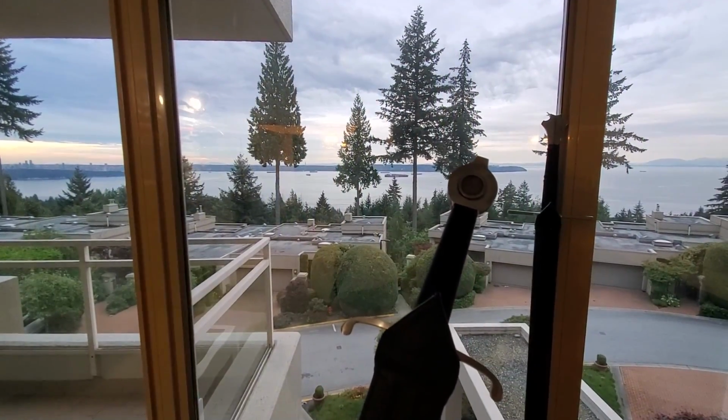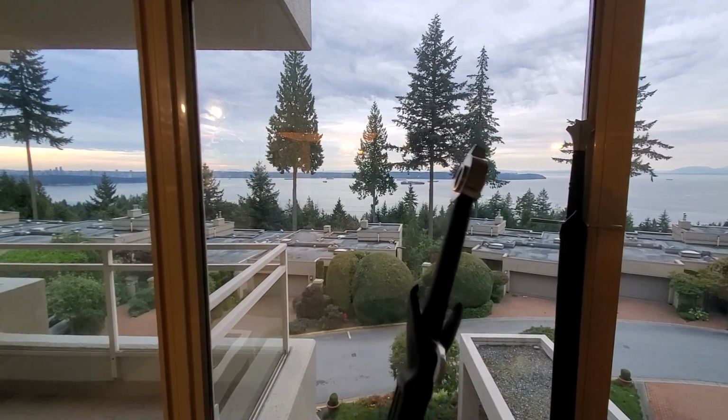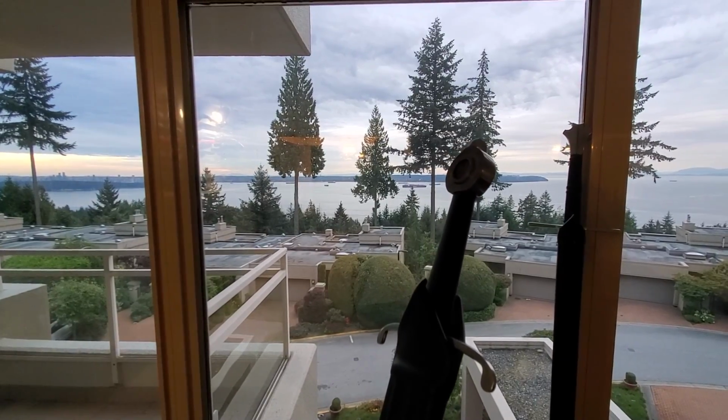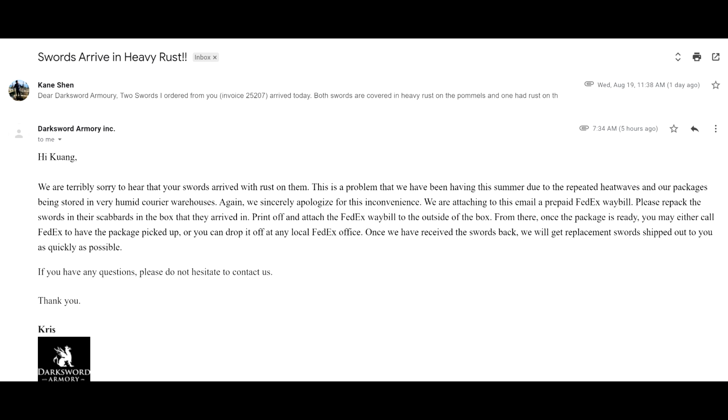In conclusion, Darksword Armory swords: excellent design and execution. Decent value for the money, dreadfully unprofessional handling. Update. I sent them an email to complain about it. They responded, asked me to return them, and promised to send me replacement. It's nice of them to try to do the right thing, but I'm not gonna give them the golden star for doing their jobs. This should have never happened if they even show a little bit of care when they handle the swords.